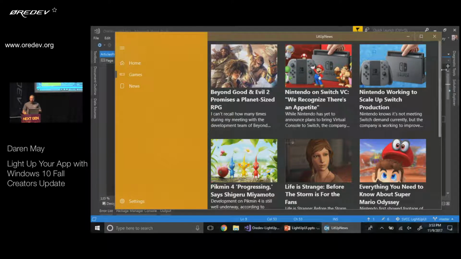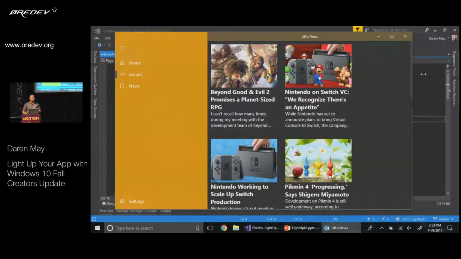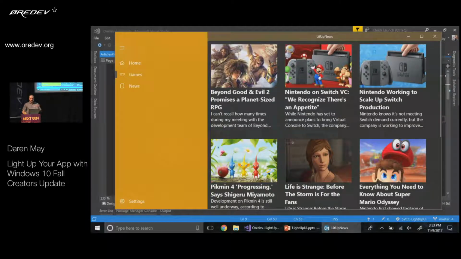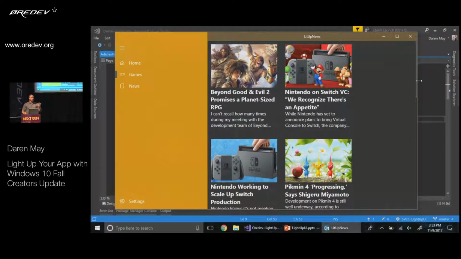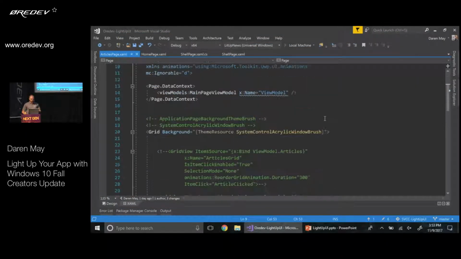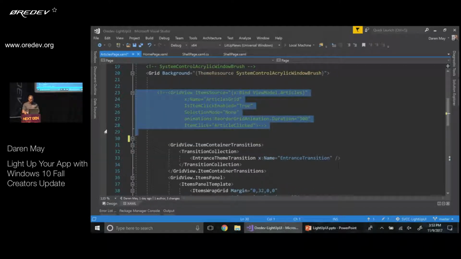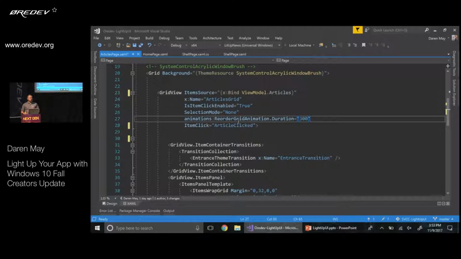One of the key things is this is really kind of ugly, isn't it? When you resize this, it just snaps. From a mental perspective, you don't know where the article goes. You kind of have to look and search for it again. So you want your environment to give you some clues around this. Previously, it was very challenging to do something like this. But we're going to use a capability that's shipped as part of the UWP Community Toolkit, which is the reorder grid animation. So I'm just going to delete that, and I'm going to uncomment this. And now this is using what's called an attached property. Everybody know what attached properties are?